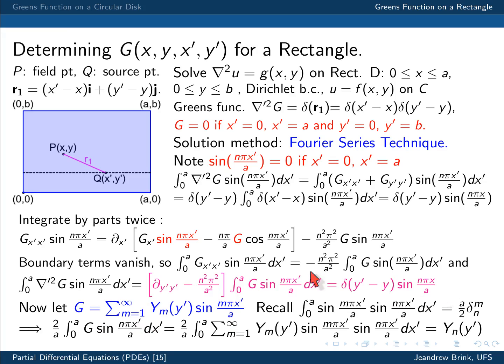If you look at this purple equation that was derived from our full two-dimensional Green's function by integrating over the x direction, this expression that we have here is exactly the coefficient yn of y squared down here. So we now have our Green's function expressed in terms of this coefficient, and we also have a differential equation for this coefficient over here. The next step requires simply solving explicitly for these functions yn of y prime.